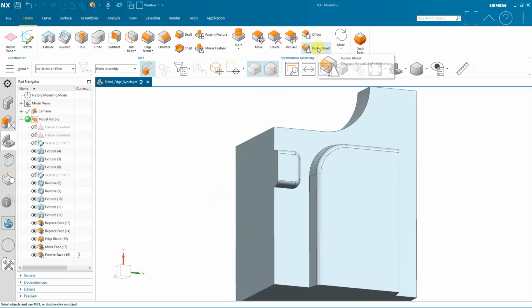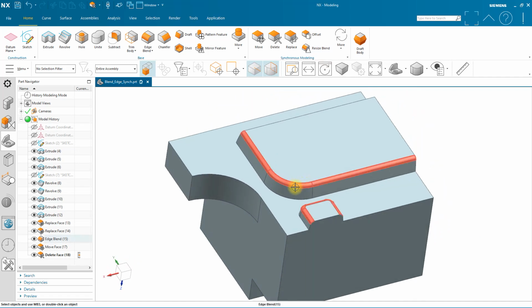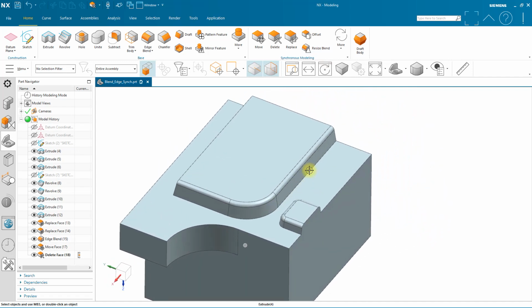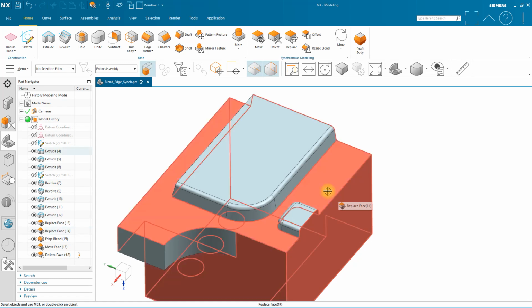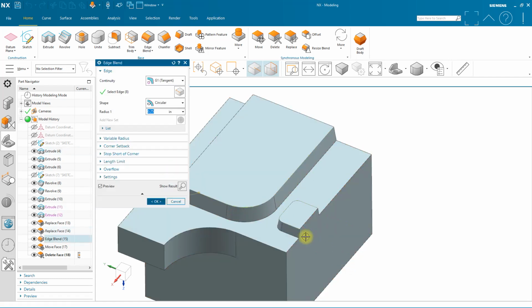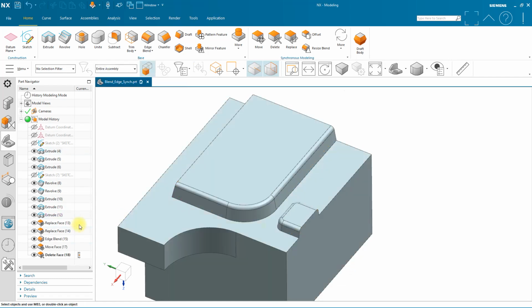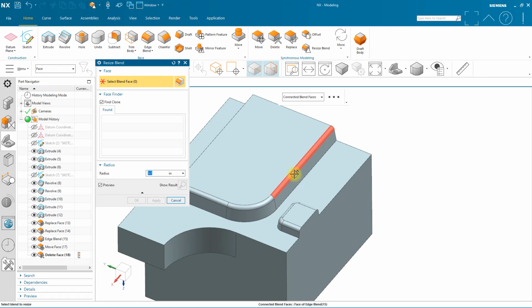One last one I'll take a quick look at is resize blend. Let's say these blends are not the right size, but this is imported geometry. I can't simply just click on this and change the value. Maybe I don't have anything there, or maybe I change it and a bunch of stuff fails because it's so far up the feature tree that it's really touching a lot of other things. I can just use this resize blend.